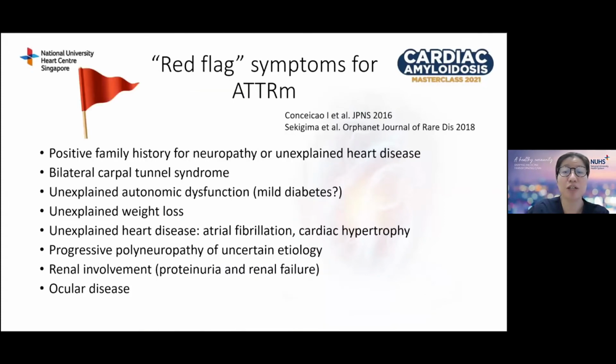And you've heard from Yoching about some of the red flag symptoms for amyloidosis, and this includes a positive family history, a progressive polyneuropathy of uncertain etiology, which may be out of proportion to the degree of any risk factors the patient may have, and that includes mild diabetes. With an association with the other two of the triad of neuropathic symptoms and signs, which are carpal tunnel syndrome and autonomic dysfunction, and other red flags would be to look for an association with other constitutional signs or signs of other systemic involvement, such as involving the heart, kidney, or the eye.